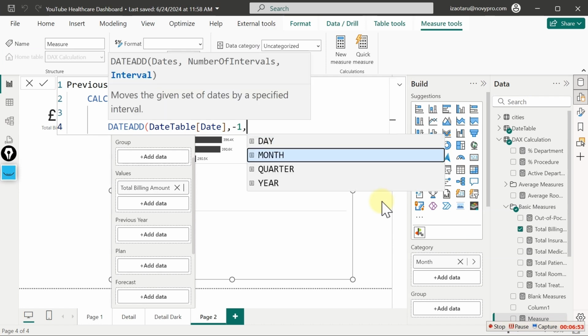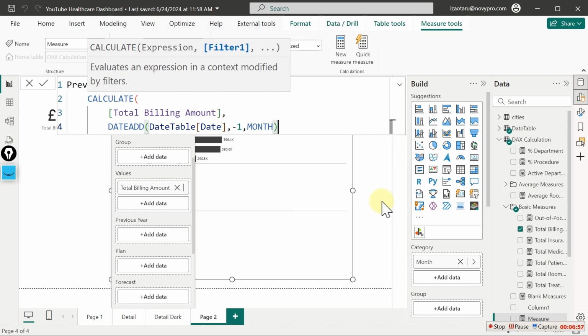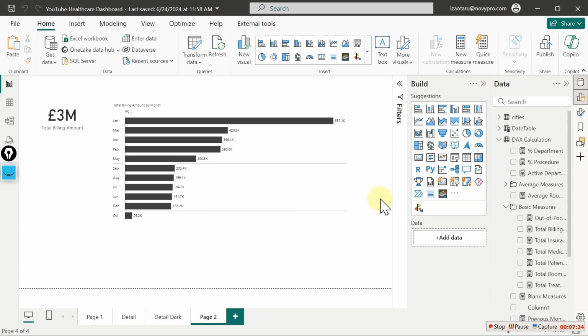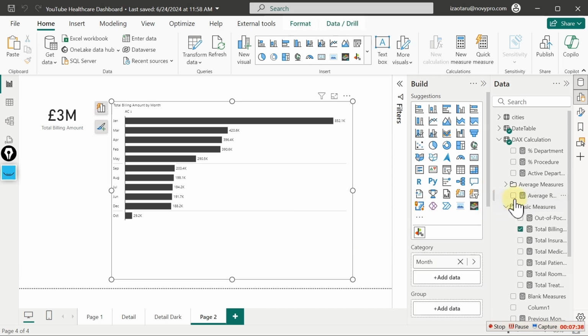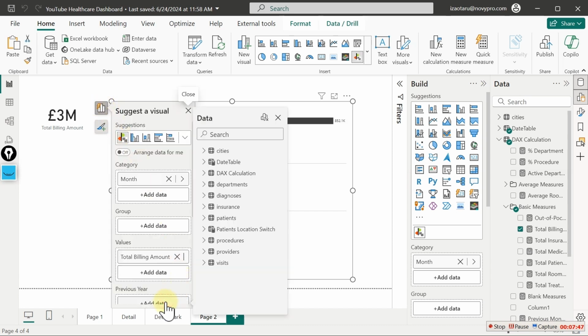so we are going to use month. Then I will go ahead and close, then finally I close my CALCULATE and hit my Enter key. We should format this to match what we want. So now it is ready. The next thing we do is to click over here. We can't just go ahead and click here, Power BI wouldn't know where to push it in. So the next thing we're going to do is click over here, go to the previous year and plug in previous month.